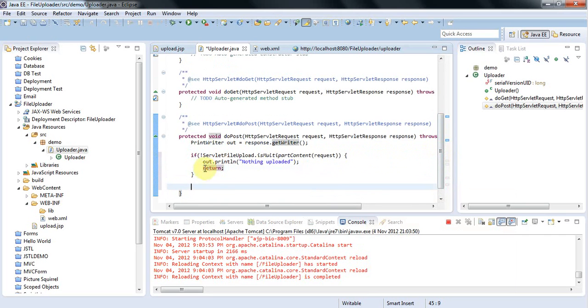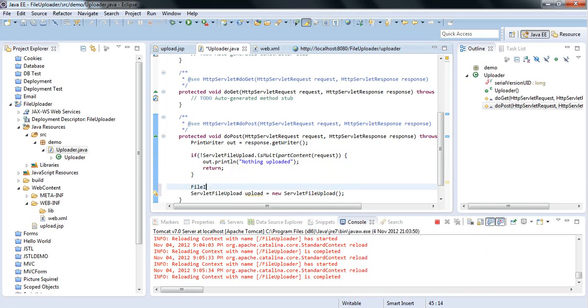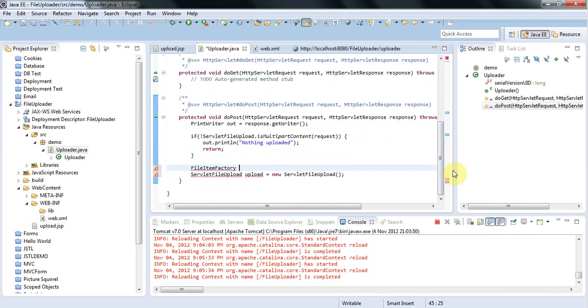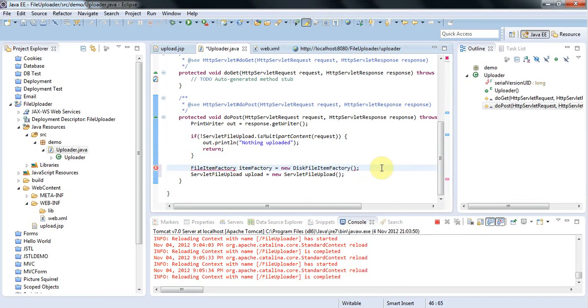Now if we're down here, we'll assume that something has been uploaded, and I'm going to create a ServletFileUpload object. Let's call this upload and set that equal to a new ServletFileUpload. Now if you look at the constructors of that, it has a constructor which takes the FileItemFactory. So we're going to define one of those, FileItemFactory. And this is an object that lets you save the stuff that's uploaded really easily actually, just with one line. So let's say FileItemFactory equals new DiskFileItemFactory, DiskFileItemFactory, there we go. And I won't use this fancier constructor at the moment, I'll just use the plain one, and we'll add the import for that.